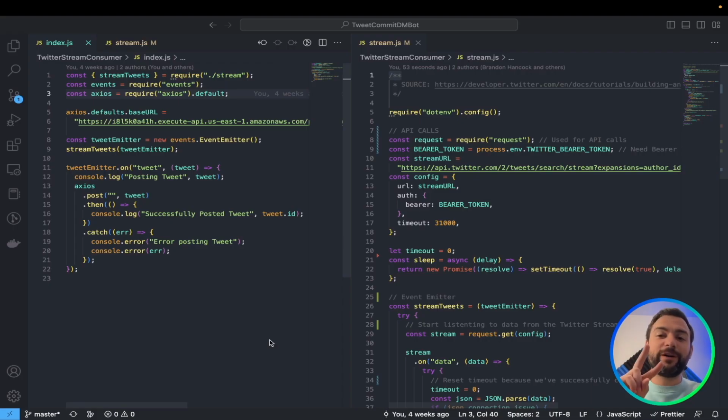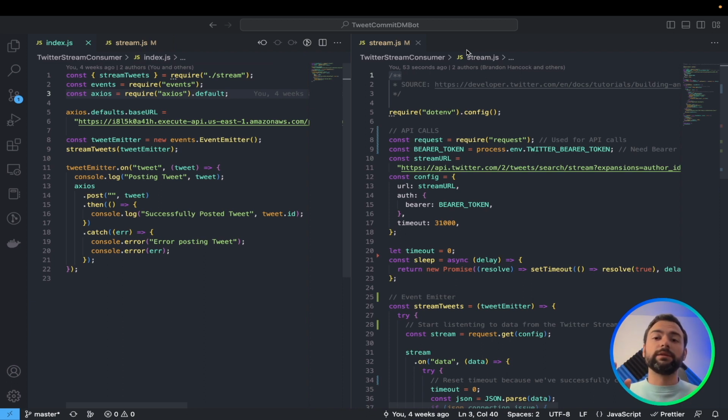All right, there are two files that you need to be aware of for us to listen to our Twitter stream data. The first one is this index.js file and the other one is this stream.js file inside of the Twitter stream consumer. Before diving into these two files, I just want to give you a quick recap of the whole point of these files. Basically, what we want to do is listen to data coming from the Twitter stream, capture that data, and then send it off to our backend so we can start working with the data.